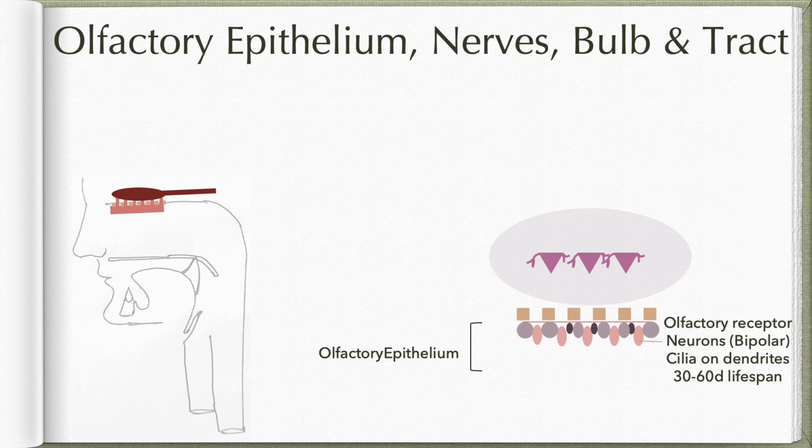Each dendrite will end up in a bulbous expansion, and that bulbous expansion shows multiple cilia. These cilia will contain surface receptors which will combine with odor molecules, and this chemical energy is then converted into electrical impulse, which is transmitted through these olfactory receptor neurons. The transmission, however, depends upon strength of the impulse. If it is strong enough to set an action potential, then it will be transmitted.